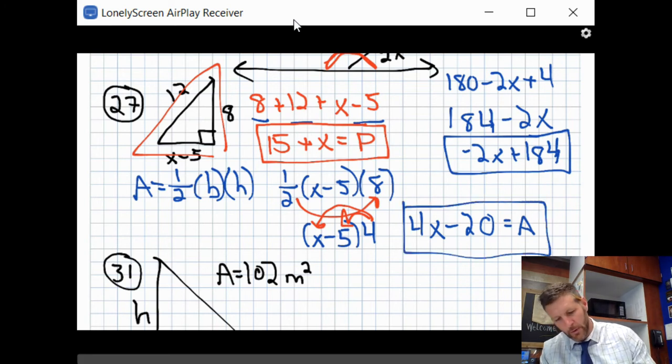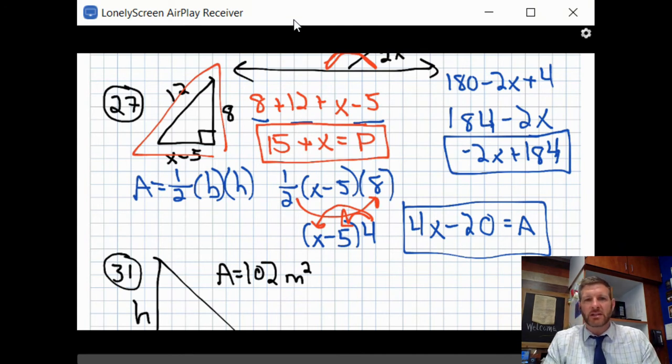So notice both answers still have the x as part of it because we don't know what x is. If we did, we could immediately plug it in and solve. But starting from the formula, again, multiplying that 1/2 times something that easily cuts in half, to me, that's a really easy tip. And there we go. Perimeter, all the distance around. Area, the distance covered.